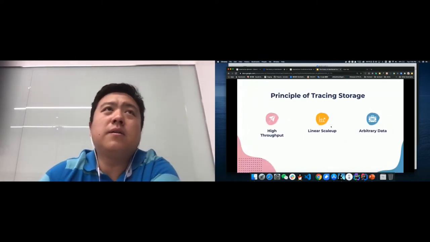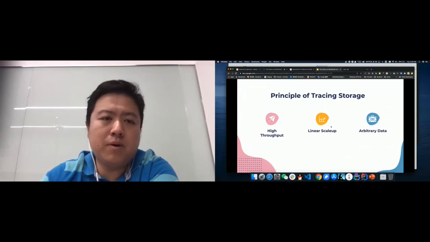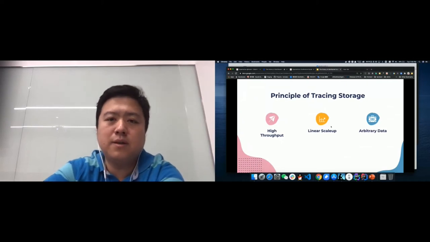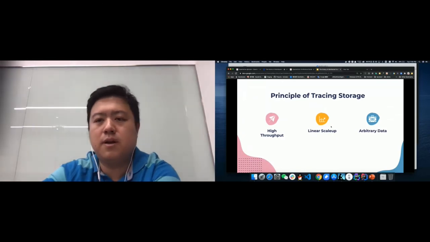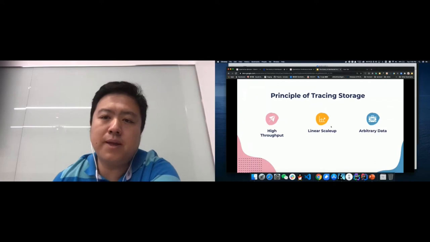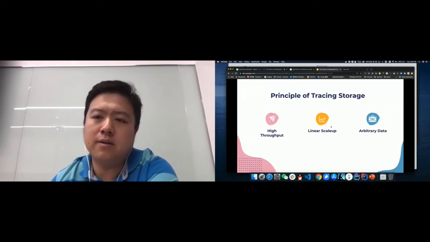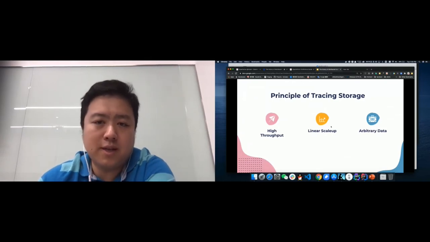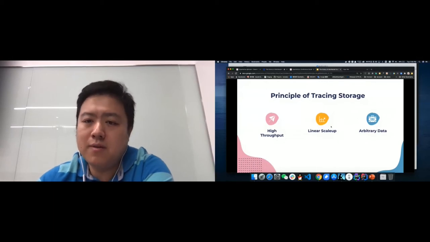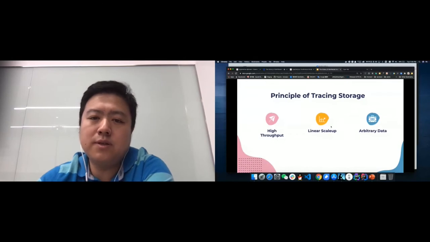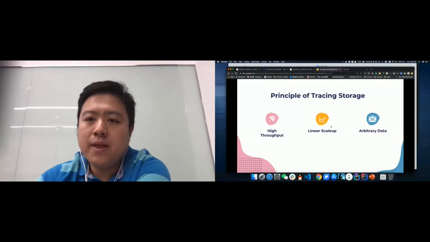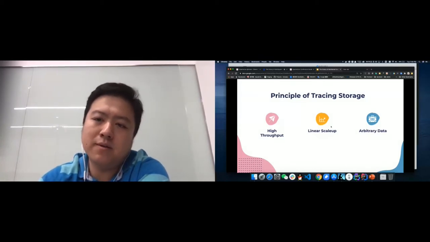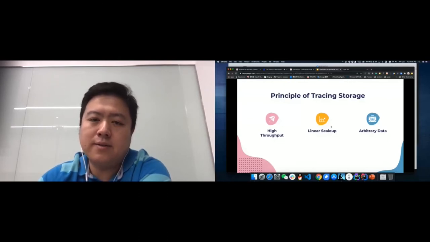So, let's give some conclusions about what tracing storage should look like. From the functions of Bigtable, I summarize some of the key points and principles of a classic tracing storage. First, it should handle high throughput data. It might have a load balancer to reroute incoming tracing data and distribute it across the storage engine, to spread it out across a number of storage nodes, even a distributed file system. Secondly, the storage system should scale up linearly, and especially it should scale at runtime. A tracing system is a central observability architecture, and it affects the monitoring and analysis systems. And the amount of trace data varies at different times based on requirements. Scalability is necessary for this kind of storage.